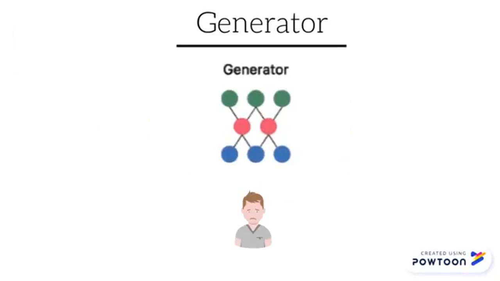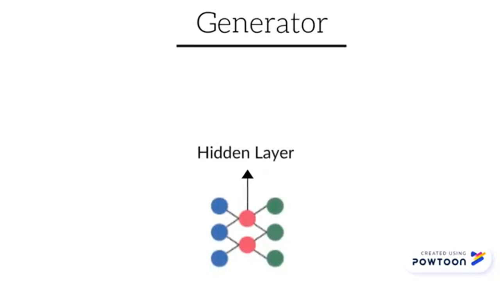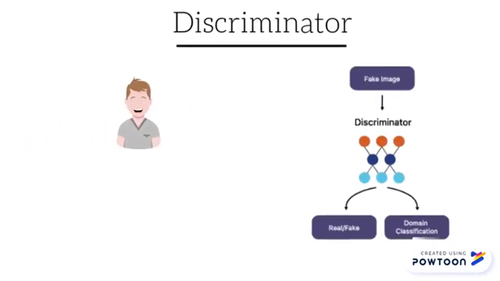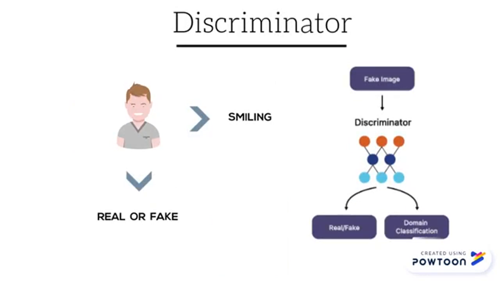The generator downscales the original image into a lower resolution. The pixels in this downscaled image act as single neurons in the network. The hidden layers in the neural net then identify the facial features of the boy and modify the pixels that need to make him smile. Now this generated image is fed into a discriminator, which assesses whether this image is real or fake, and also computes the class of this image. So if the discriminator thinks the image is real and also thinks the boy is smiling, we have an acceptable image. Otherwise, the generator has to do a better job.